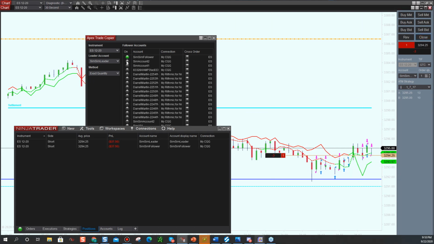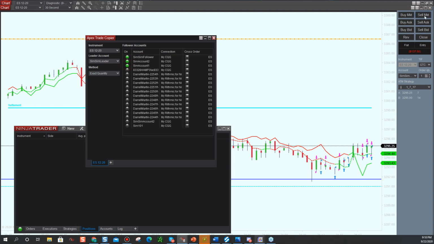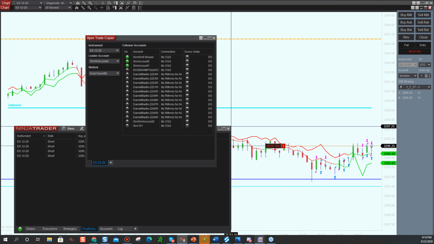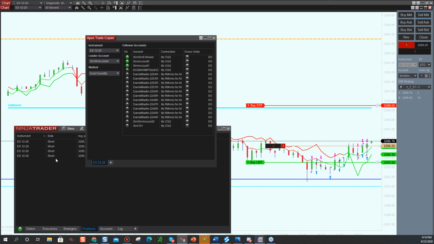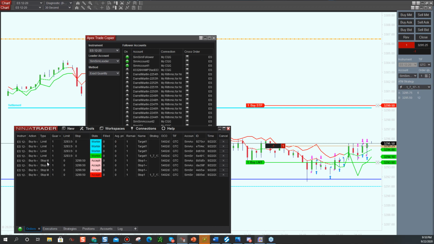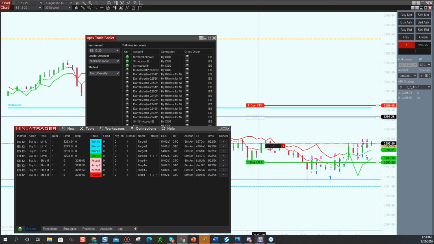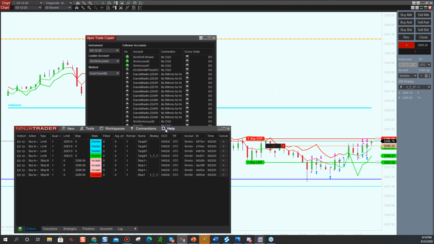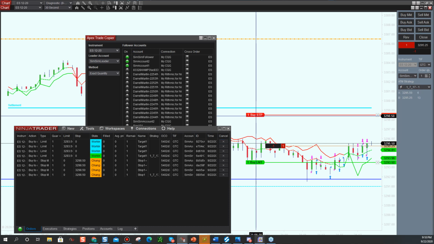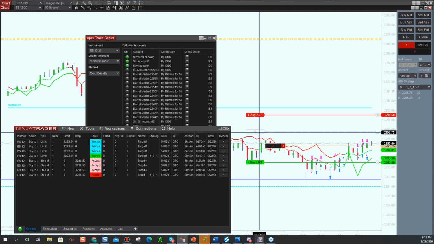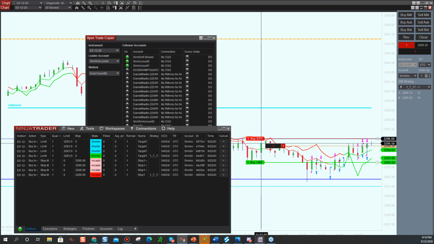What if I wanted to do it in several accounts at the same time? There it goes. Now I'm in 4 accounts at the exact same time with 1 click. And if I go check my orders, there's all my orders. If I adjust my orders, it adjusts all my orders simultaneously. Did you see how fast that was? Let me do it again. All updated. 3293.50. Bring it on back down here. 3296.50. Like, just boom. 3293.50.